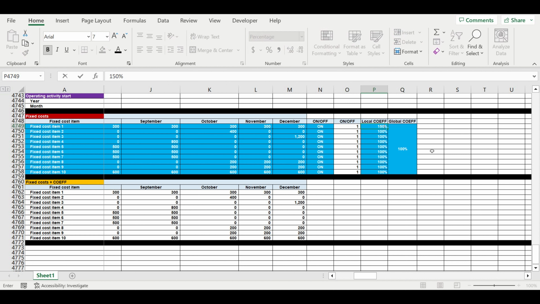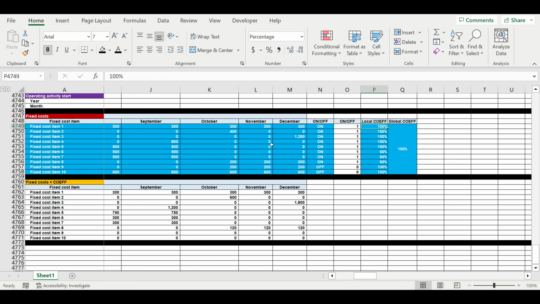I want to, for example, decrease these costs, and I want to switch off these costs. I'm just imagining some kind of scenarios, and I will be looking at the cash flow statement and see how much financing is needed in this or that scenario, what will be the simple and discounted payback period, what will be the internal rate of return.